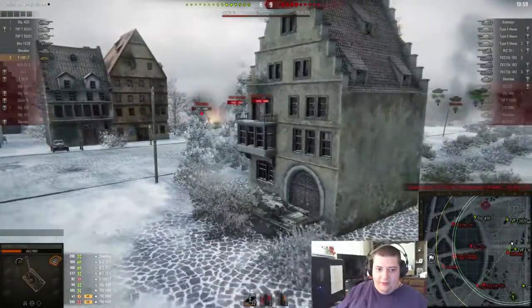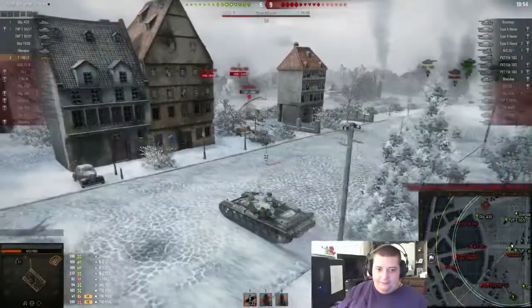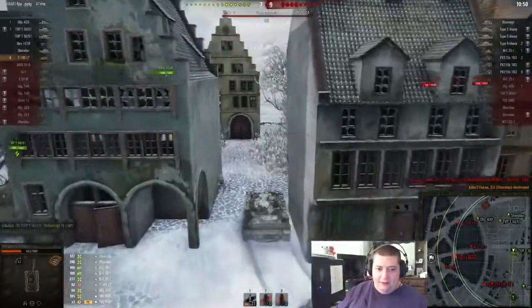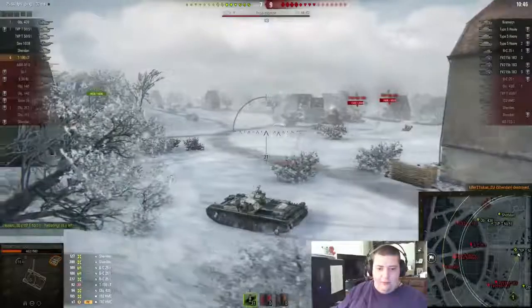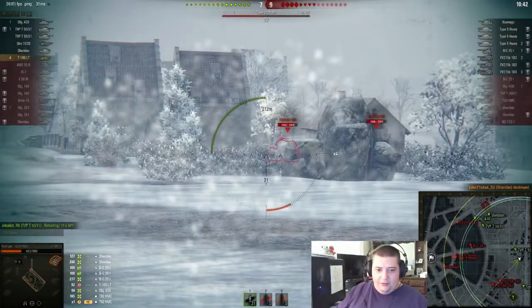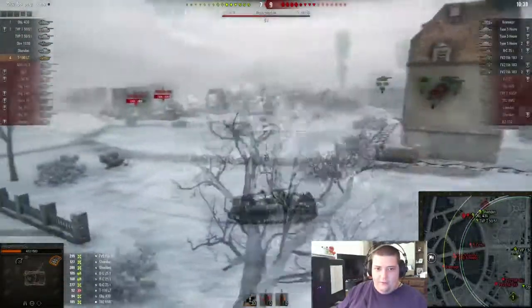Nice job. I don't know if you needed the, what's it called on that? The auto aim, but it definitely helped out in the second shot. Nice dodge, by the way, of the Sheridan shell. That looked like it would have hurt had it connected. And now we get to shoot some Death Stars who are not being very careful at all.